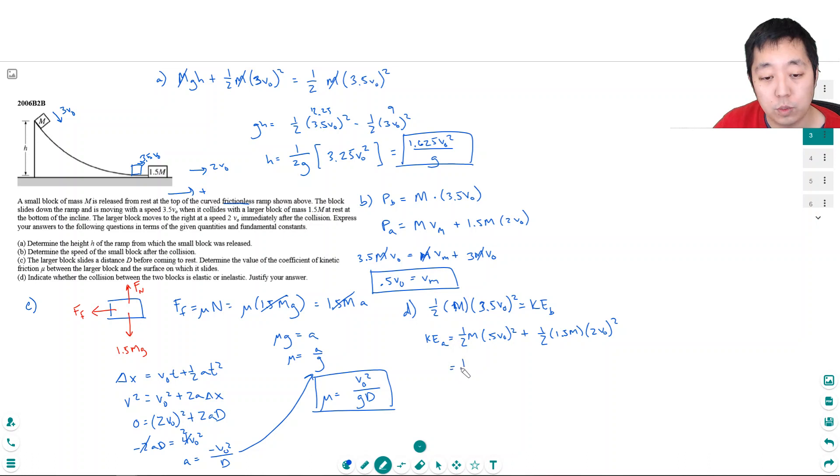So I'm going to leave the 1 half M alone. So this is 1 half M. This is 0.25V naught squared. And when I put these together, I get 1 half M, 6.25V naught squared. And this one, when I solve this, I square the 3.5, I get 1 half M times 3.5 squared is like 12.25V naught squared. So you see, these are not equal. Right? So it's an inelastic collision because some energy was lost. So it started out with more energy and then it ended up with less energy. Okay?